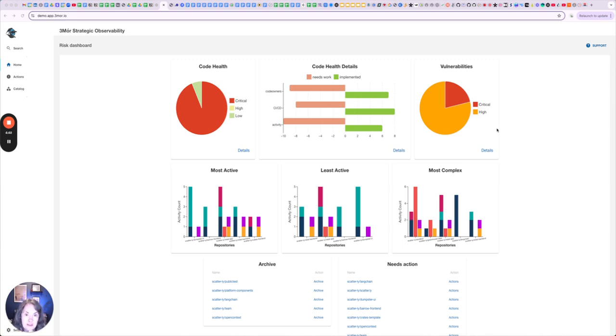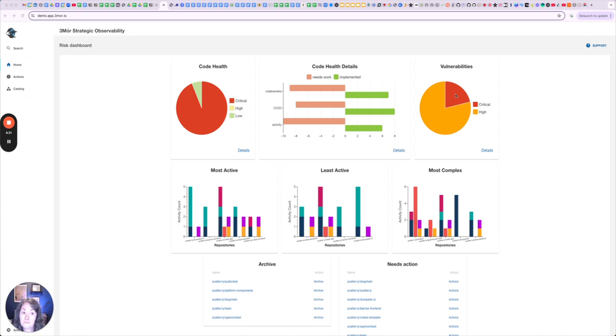One of the things that we have been hearing all around out there is, it's great to be able to track the critical and high vulnerabilities, but what are they? Where do they live? And who owns it? So, let's take a look at what we've got.